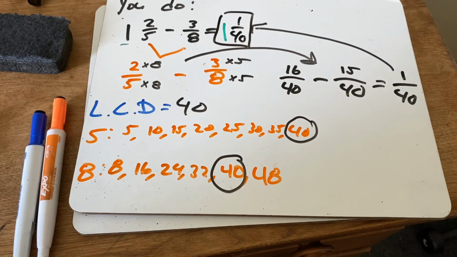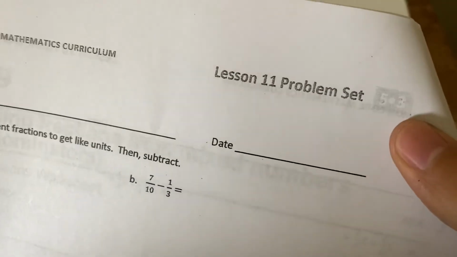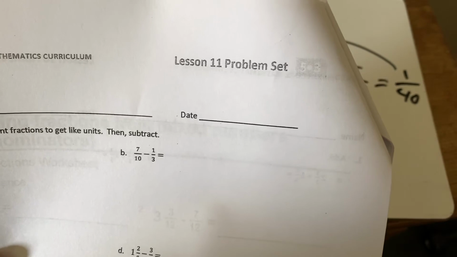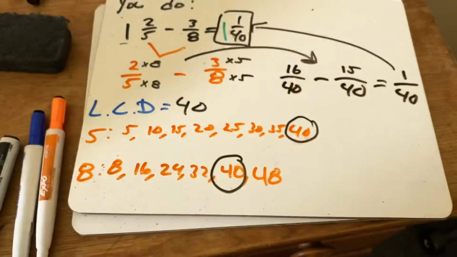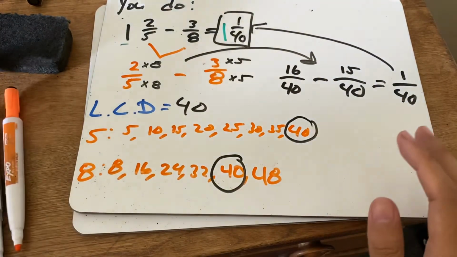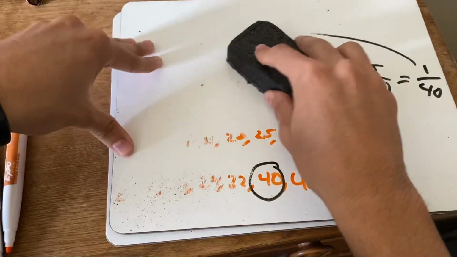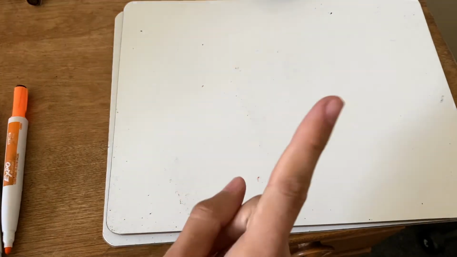All right? Again, same steps as before, except this time we are subtracting, all right? Hopefully today's work is not too hard. You're going to work on any pages you have for lesson 11, all right? Any pages that you have for lesson 11, go ahead and finish that up, all right? That's it for our math, everybody. Again, same steps. Hopefully you all find it pretty easy. I think the LCD model works really, really well. But that's it. Remember to complete your exit ticket for today, all right?